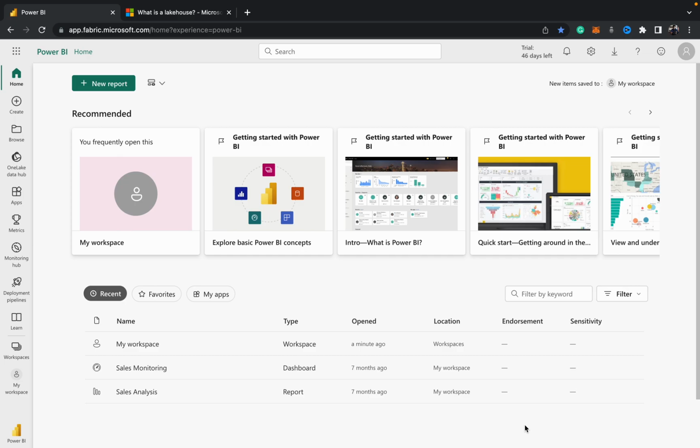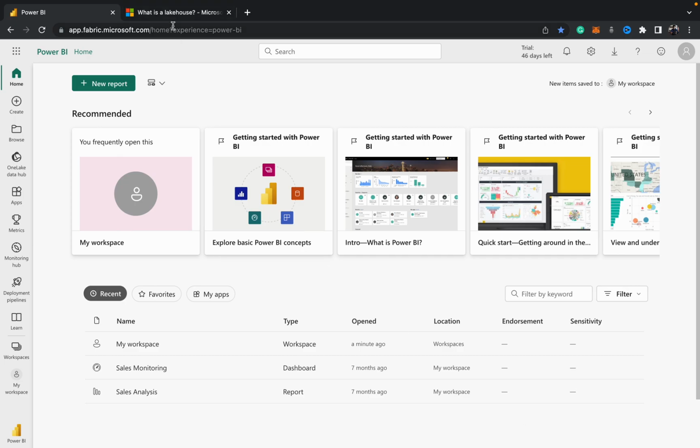And before that, if you've not heard already, Microsoft Fabric, which came into public preview just recently, depending on when you're watching this video, is Microsoft's unified SaaS platform for data analytics. And it's built on top of OneLake, which is basically a SaaS data lake based on the Delta Parquet format. And we'll dive into the details as we go throughout this tutorial, but in today's video, we're going to be looking at how to create a lakehouse.